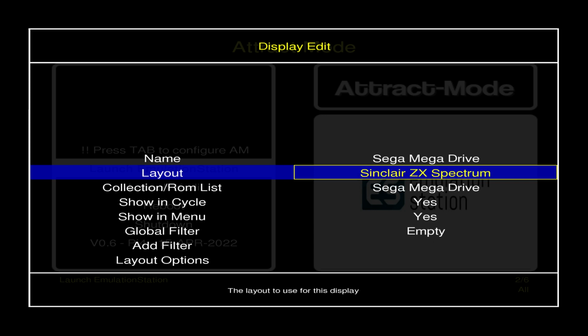So I could have, for my Sega Mega Drive, I could have the display looking like Sony PlayStation Portable, which would be weird, but it's an option. You know, you can just choose whichever you like for any of the displays. So I've just stuck with Sega Mega Drive Japan, and there's like a UK or US one there as well. So you can choose whichever you want.